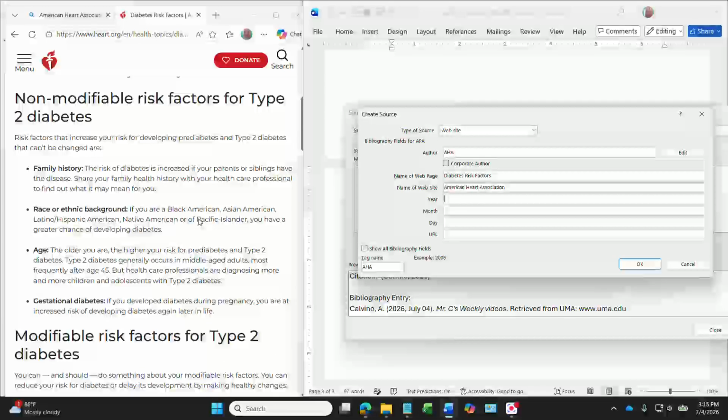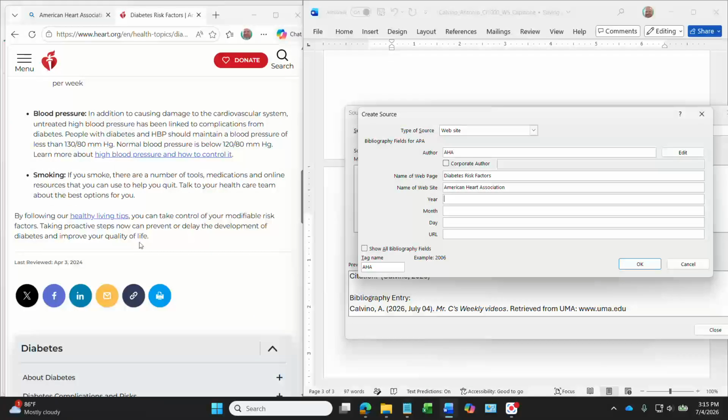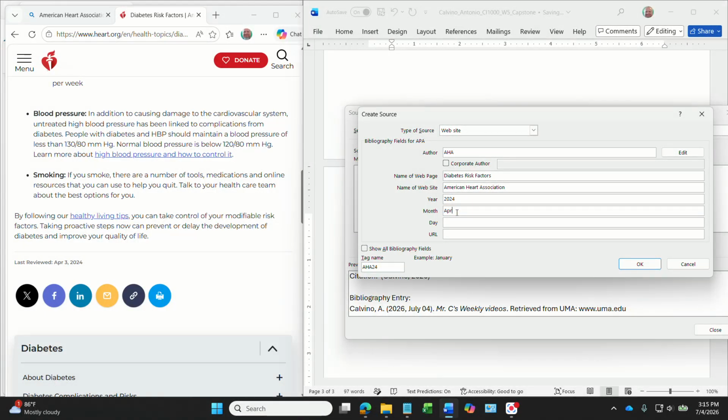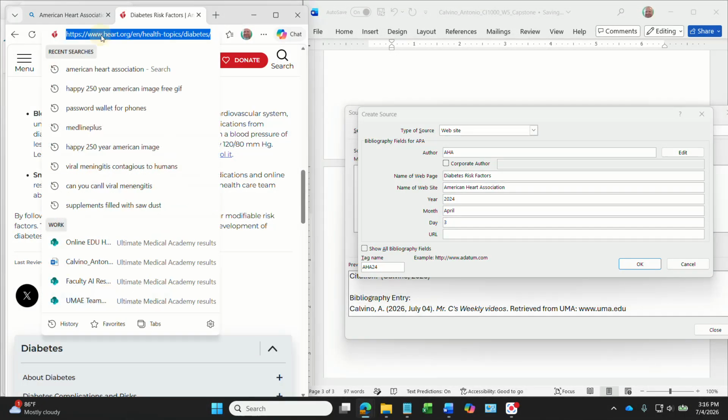The year that this page was done, I can see it last reviewed, 2004, month April 3rd, and the URL I can just copy from here.